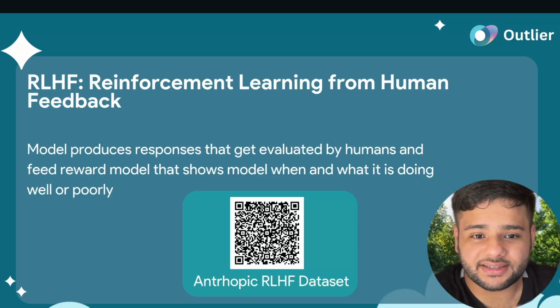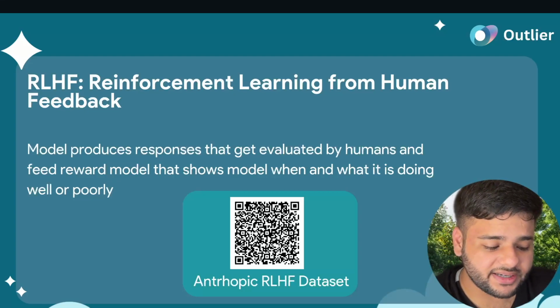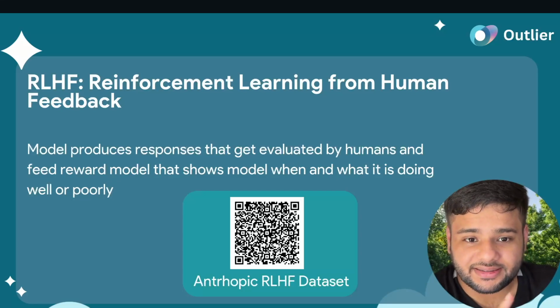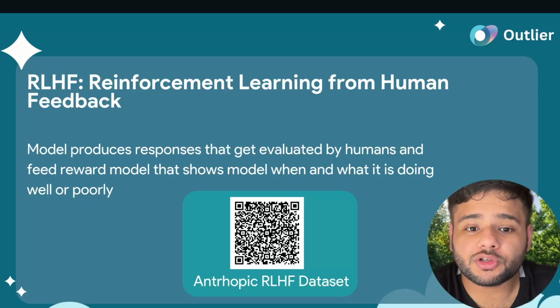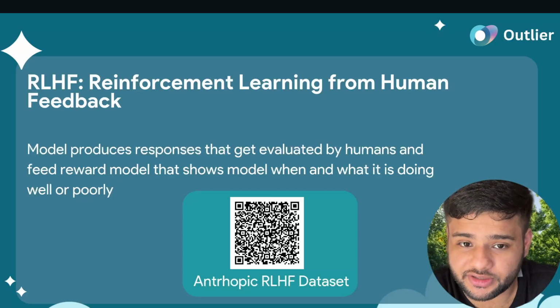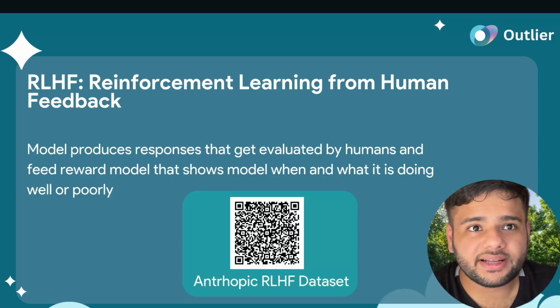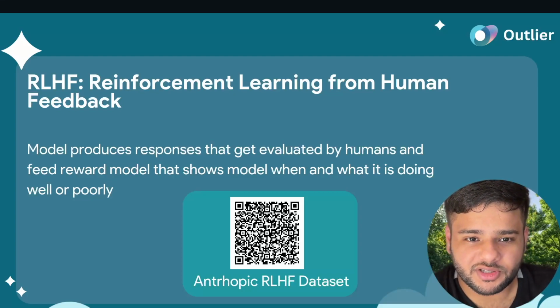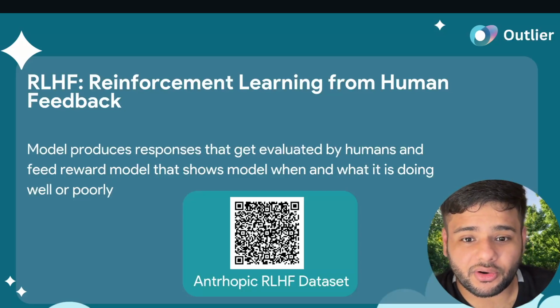You provide certain feedback to the model. So you tell the model that, hey, this is where you went wrong. This is what you should have produced. So you also provide the model what the correct response should have been. When you do that, the model then tends to remember from this information and sort of fine tunes itself so that it does not make the same mistake again. So this is called RLHF.